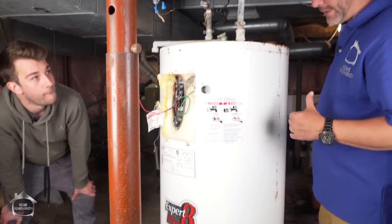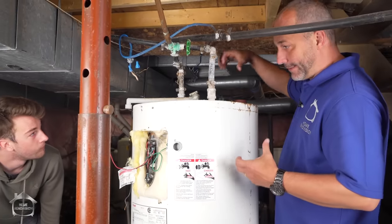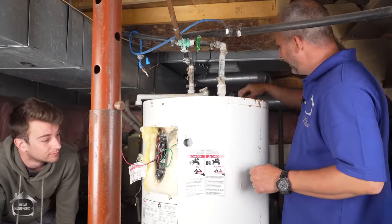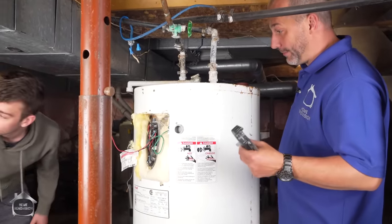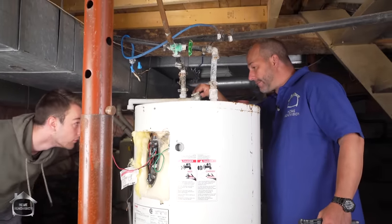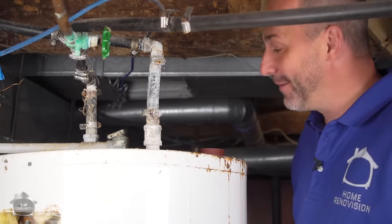Most of the time, the reason you're getting rid of an old tank is because it's gotten old and it's starting to rust out. It's a glass-lined bucket, right? And it's got an anode rod in there that sacrifices itself to keep your tank from rusting out, basically. But when the rod's gone, the tank goes. So one of the ways that you can actually extend the life of your tank, if it's not in a really bad environment like this, is changing the rod every few years. It's about $20. It is an awesome idea. Wow. That nut is just completely gone. We can't change the rod on this one.